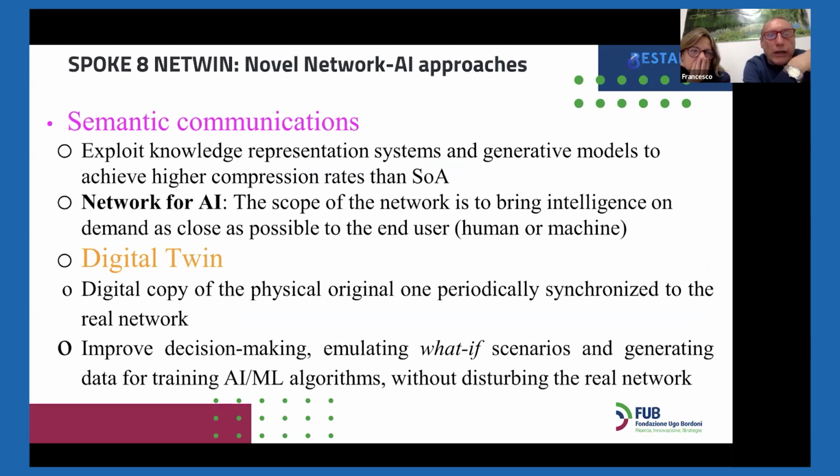So, as I told you, we work with a lot of artificial intelligence elements. First of all, semantic communication. Semantic communication is based on the fact that we try not to transmit bits, but contents. The main concept is the information, which means I can save a lot of bandwidth. Because of this, the network is important for AI, because I have to build the infrastructure that allows us to have the best performance. And another important work carried out inside this project is the digital twin: trying to understand how to obtain the best digital twin, and also how to obtain the best copy of each network segment. Next slide, please.